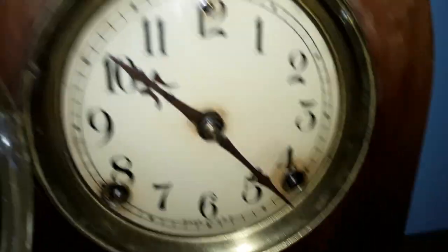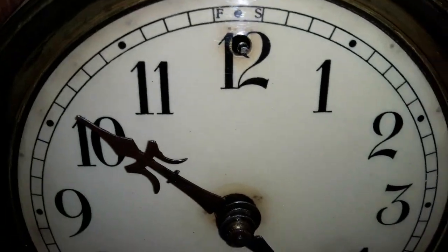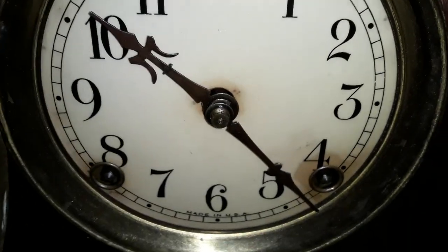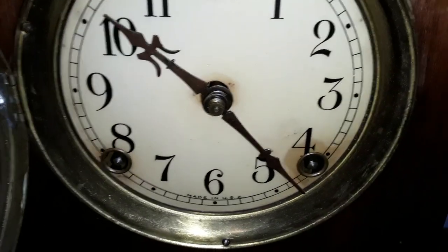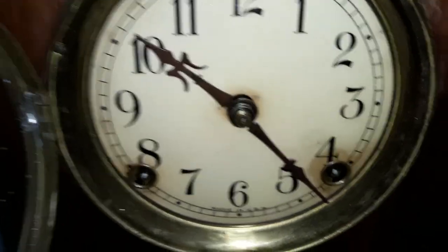Also, I'm not going to demonstrate this or adjust it, because it's only keeping time right now, and I don't want to make it go too fast or slow because I'm timing it in.